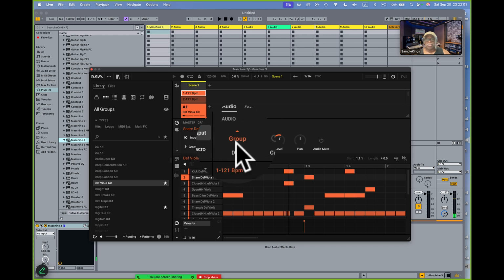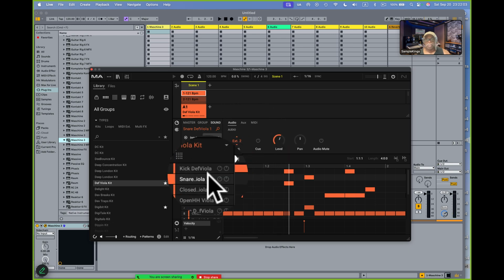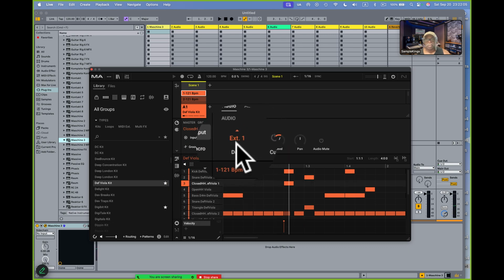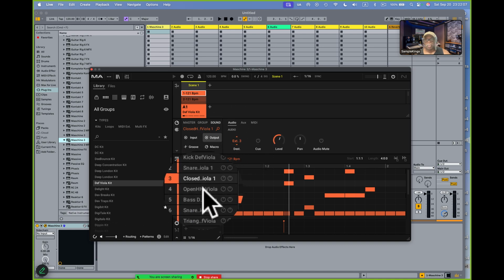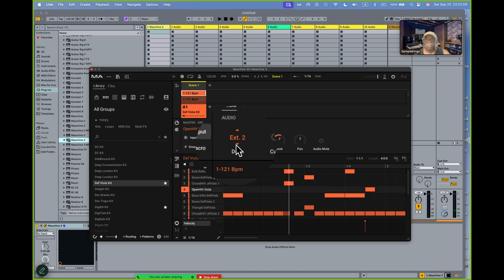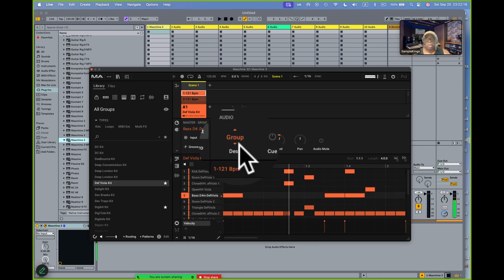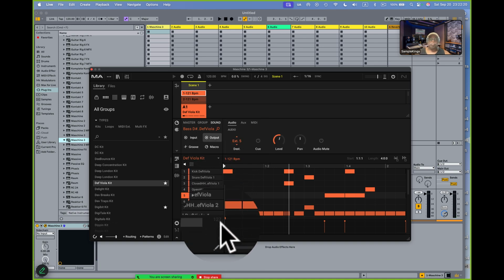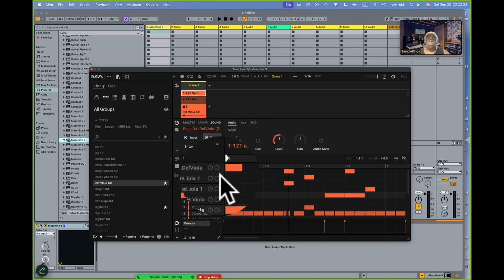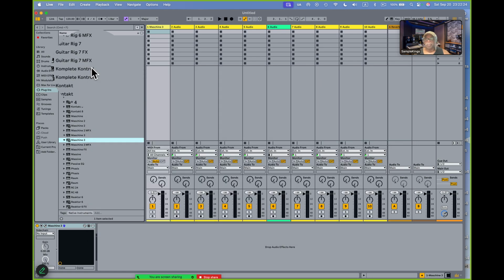This sound here, I want to be 2. This sound here, I want to be 3. This one here, 4. And so on, all down the line. So they all match up. Now I'm going to probably do a couple more here for our demonstration purposes. It's already been mapped out already. We'll do 5. That's cool. I'll leave it like that. I'll close this out of here.